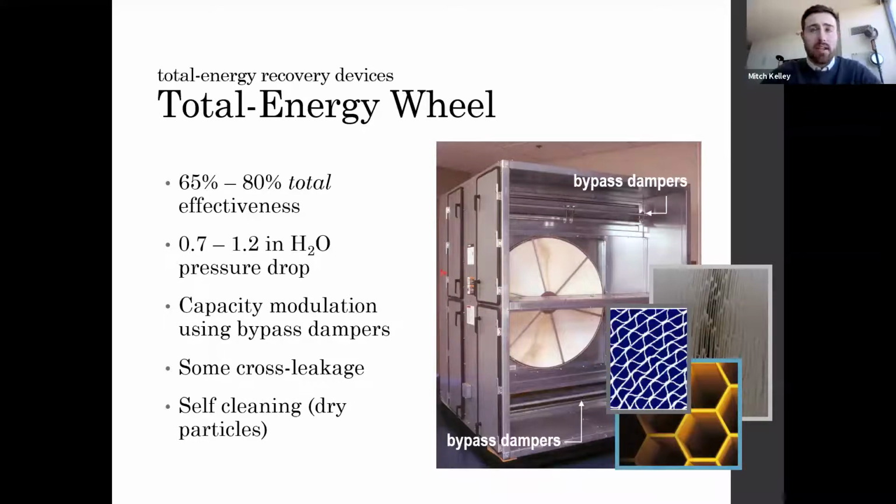Now, what we've seen is that eventually there's a diminishing rate of return in effectiveness for these wheels, so you can keep getting larger and larger in terms of your wheel, and your effectiveness starts to level off. But the thing that you do continue to gain is a decrease in pressure drop. So continuing to oversize those wheels, even though you don't see as big of a gain in your temperature benefit, you do see a large gain in your pressure drop benefit. Thanks for the question, Randy.